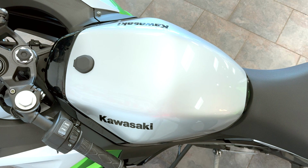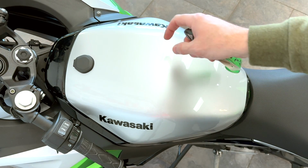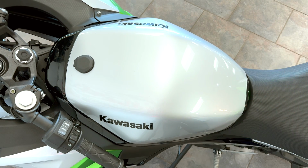You can charge them on the bike, you can charge them off the bike, but if you decide to charge them on the bike, you do need that Kawasaki accessory to allow you to charge them. The benefit of that is that they charge both together, so remember that. Once you pull them out of the bike, you have to manually charge one, disconnect it yourself, and manually charge the other. So if you can charge them on the bike, that to me makes the most sense for most people, but you've got the flexibility.